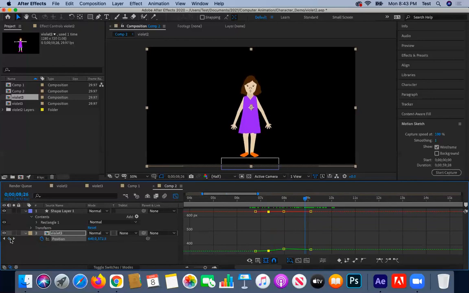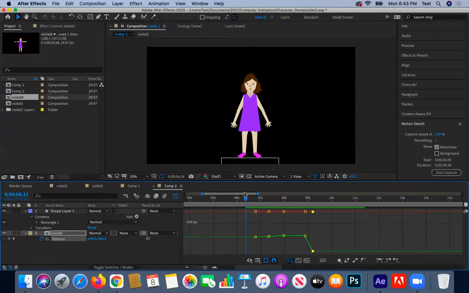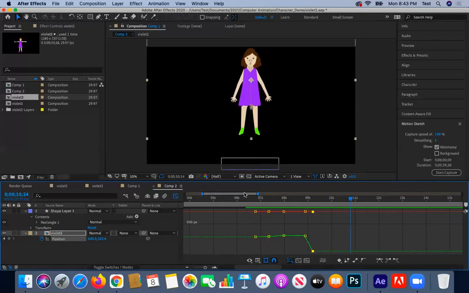It's key position here, and then move her up. Wrong way, other way. Now let's see what that looks like. Okay, so that's a little jumping motion.